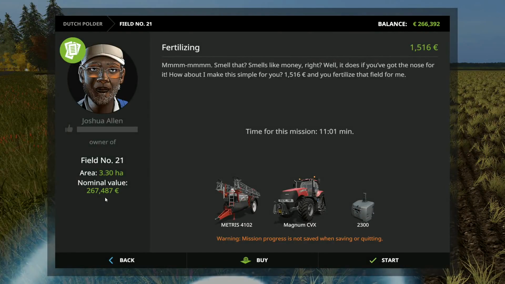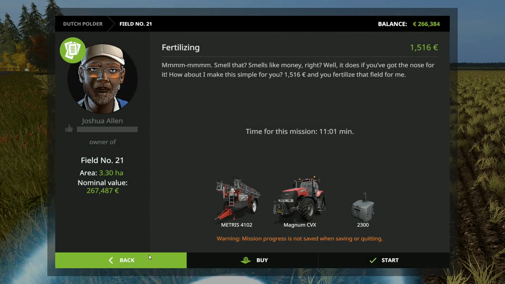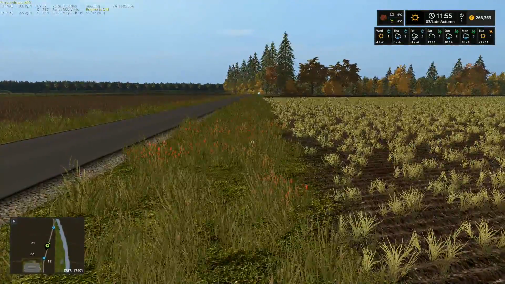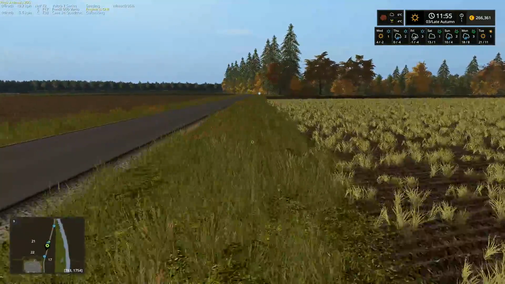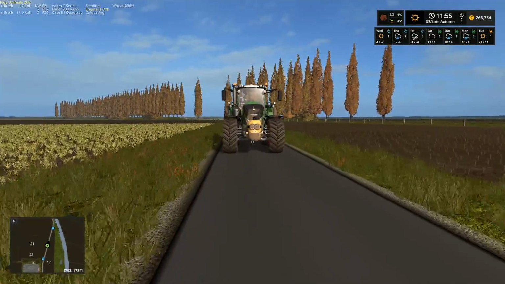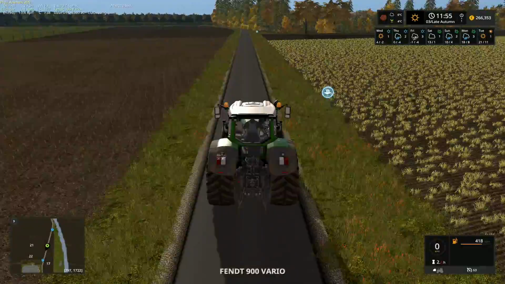Now, what is this one? Okay, good gravy. That's 267,000. That's a little bit pricey. The prices are higher than I thought they'd be. Let's go back to our tractor a minute. We'll drive up the road. Well, it doesn't really matter what the other one is. We can't afford this one, so we're not going to bother.